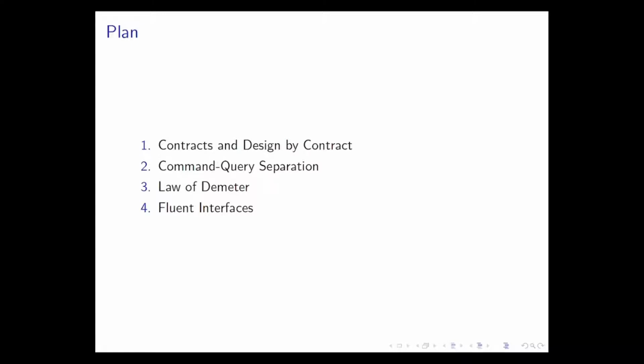Today we're going to talk about contracts and about design by contract, and then we're going to go on and talk about several different ways of approaching what I've called interaction design. These are pieces of design principles that focus on the dynamic behaviour of the system and how you can make it controllable, make it have the good design properties that we want.